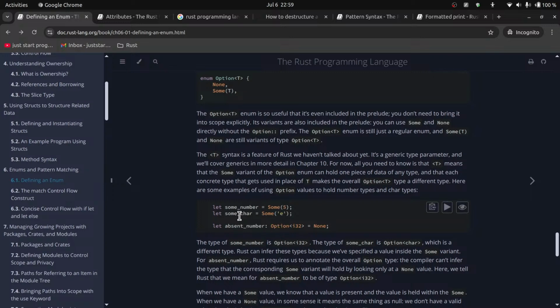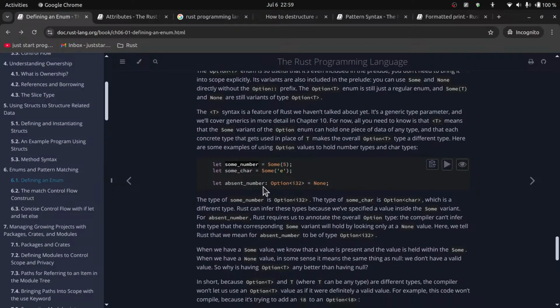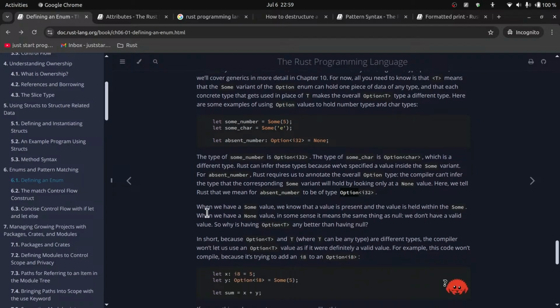It can be a character; in this case it is a character, and in this case it's a number. Absent number, Option<i32>, None. Here we tell Rust we need absent_number to be of type Option<i32>.